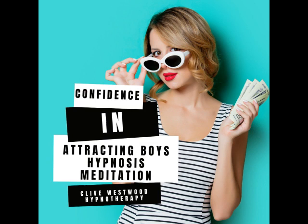In attracting boys, you are now confident. You have confidence in attracting boys. In attracting boys, you are fully confident. You have confidence in attracting boys.